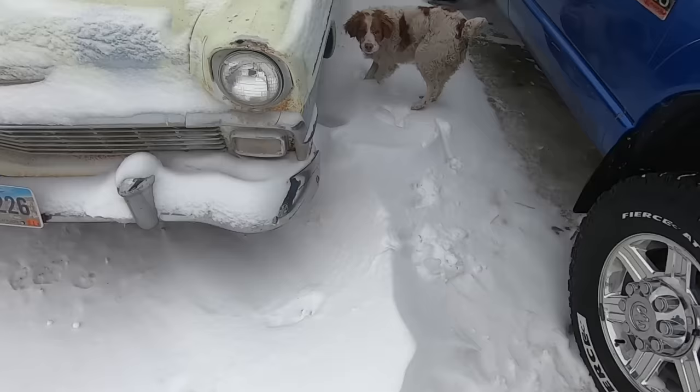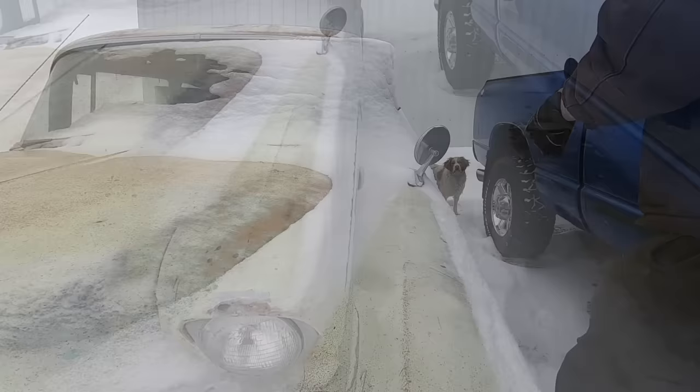What say you, Duff? You like this thing, don't you? He's already getting attached. Better make it so we can see, because of course it's snowing again, like it does every day.